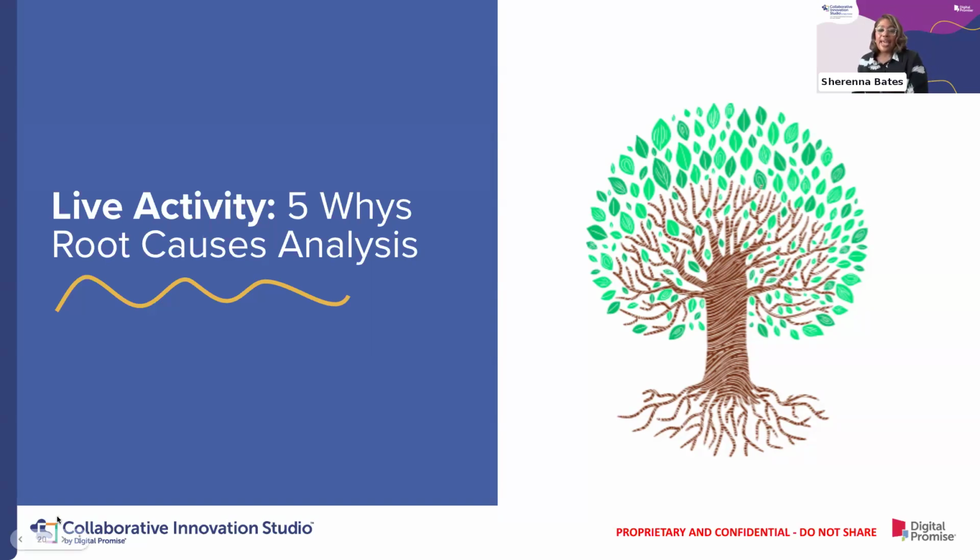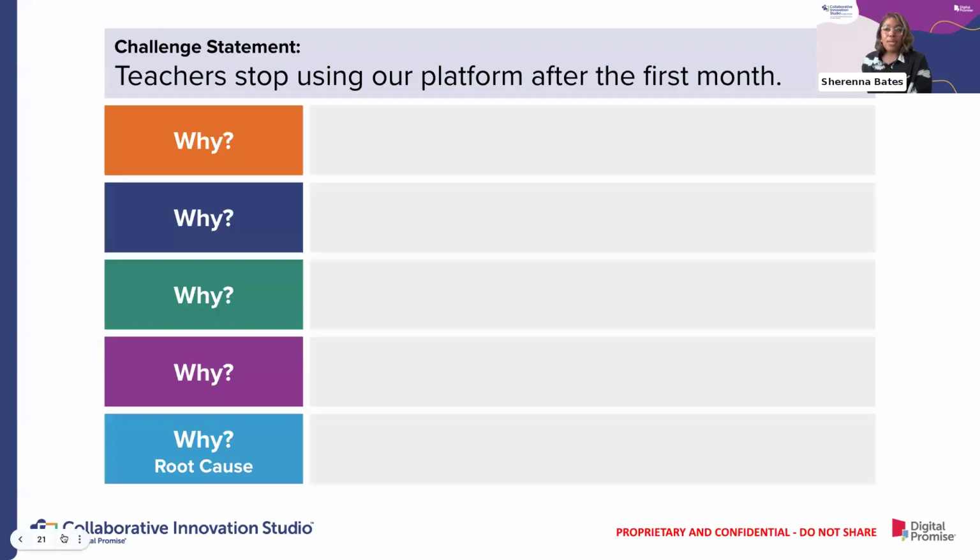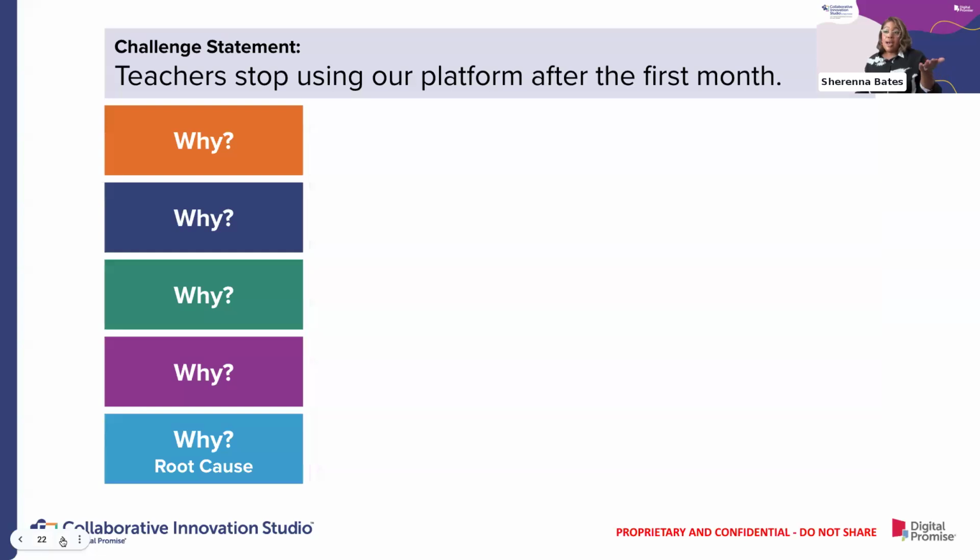So on the screen is an example that I would love to walk you all through. Remember, with root cause, you always want to start with a problem statement or a challenge statement. And so today, here is our challenge statement. Teachers stop using our platform after the first month. That's a real challenge, if you ask me. But now I have to ask, why?